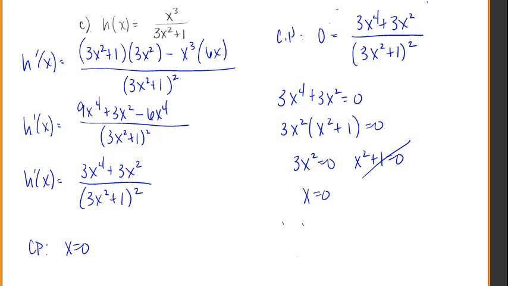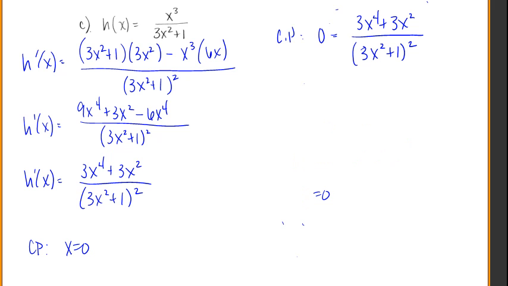Let's see if we can get anything else from the denominator. What value of x is going to make this denominator go to 0? Well, we can kind of look at it real quick. What's giving me a big hint that there might not be a whole lot is the fact that we're going to be squaring it several times. If it's negative, we're going to square it on the inside. Whether it's negative in here, we're just going to square and it becomes positive. And a positive times 3, and then add on another one and square it. It's definitely not going to be 0.